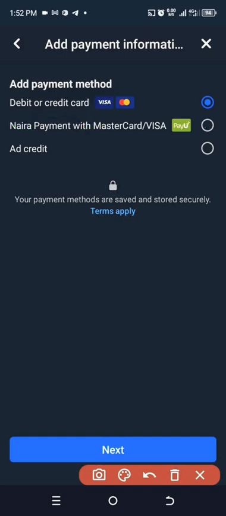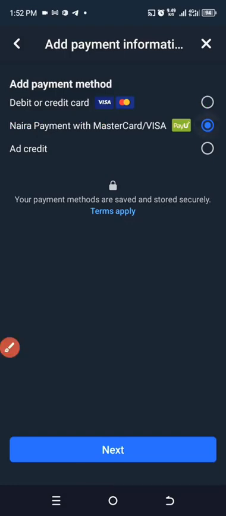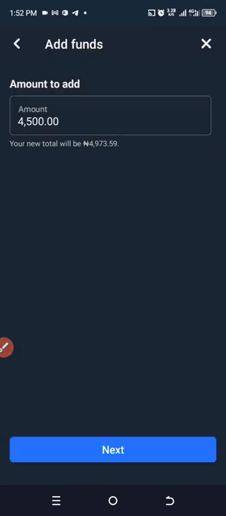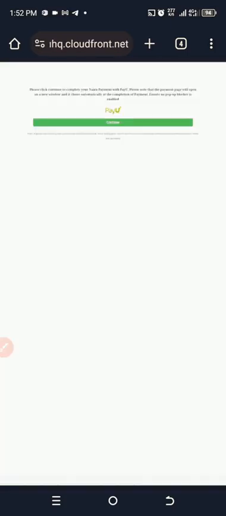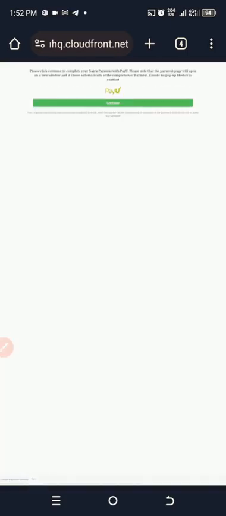I'm going to click on it now. You click next. After adding the amount you want to put, it will take you to a browser where you are going to fill your payment details, on PayU. So when you click that continue button, you're going to fill in your card details and the rest.